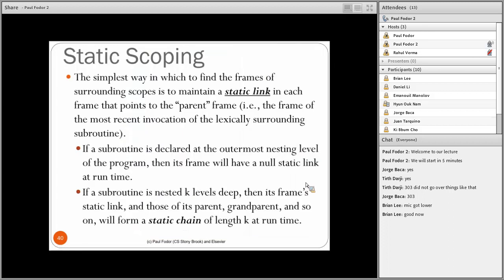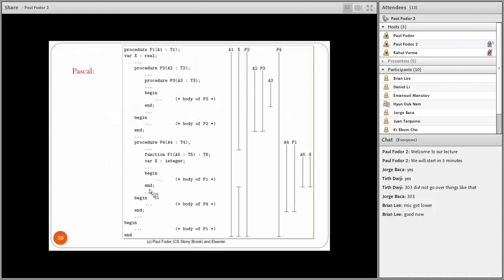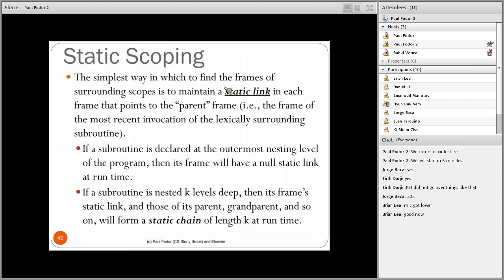So how is static scoping actually implemented? The easiest way to implement static scoping is not to look at the original program, because that would require some kind of parsing during runtime, but by keeping static links in the stack, which point to the parent frame. So for every method, you need to know in which frame that method was declared.